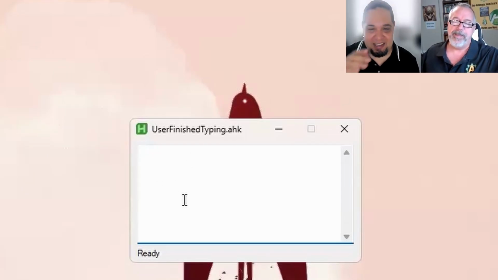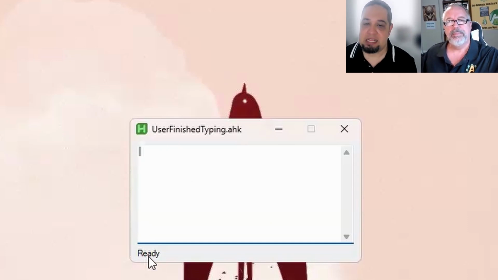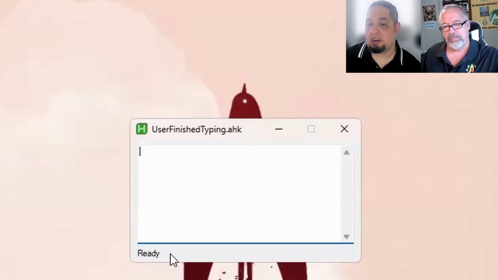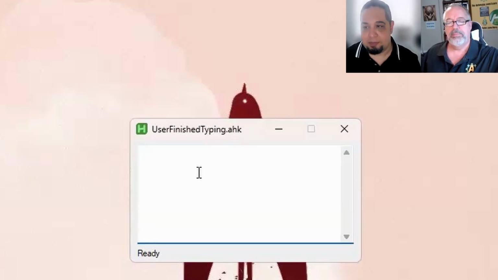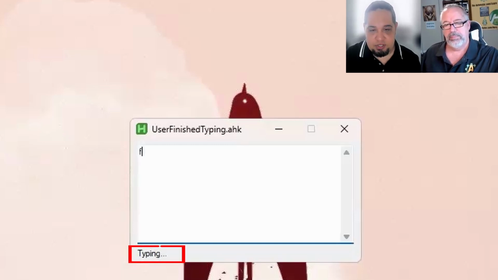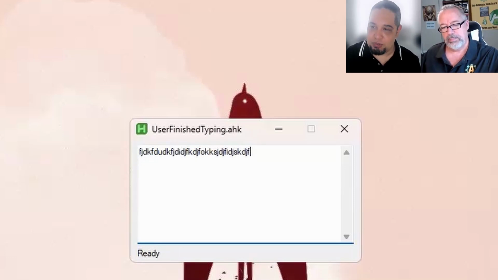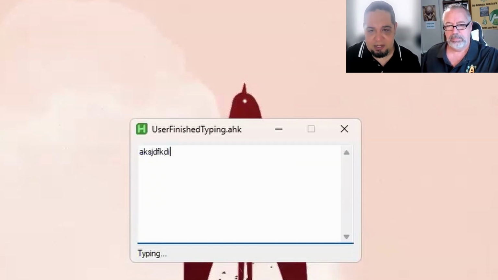The idea here is that, as you can see on my screen, we have this one box and just the word ready at the bottom. This was just a simple demonstration. This is very common in chat applications, in which when the user starts typing, it notifies the other person that you're typing. But when you stop typing, it goes back to either not showing the notification, or something that says ready. And you can see that it is doing it as we're expecting. As I'm typing, very good. And when I let go, it just goes back to ready.